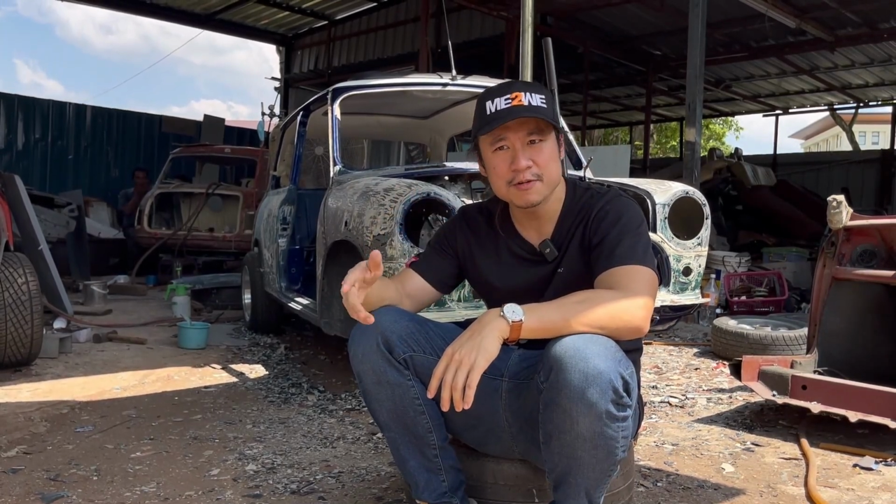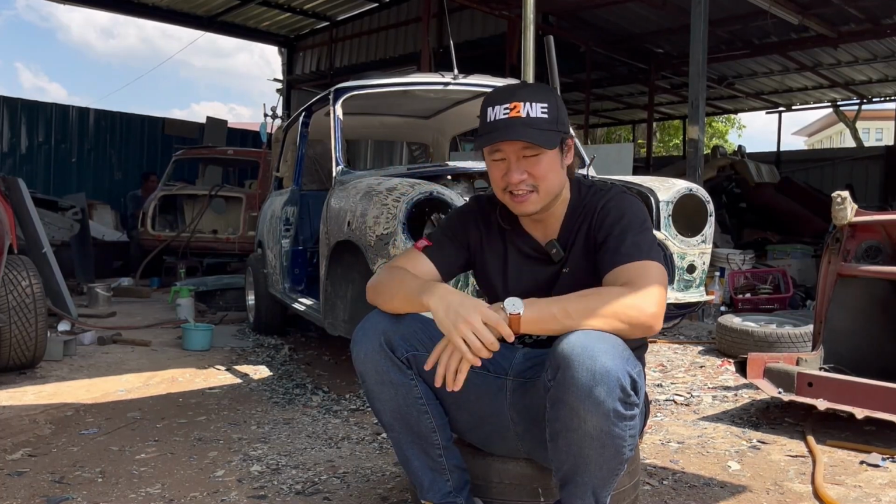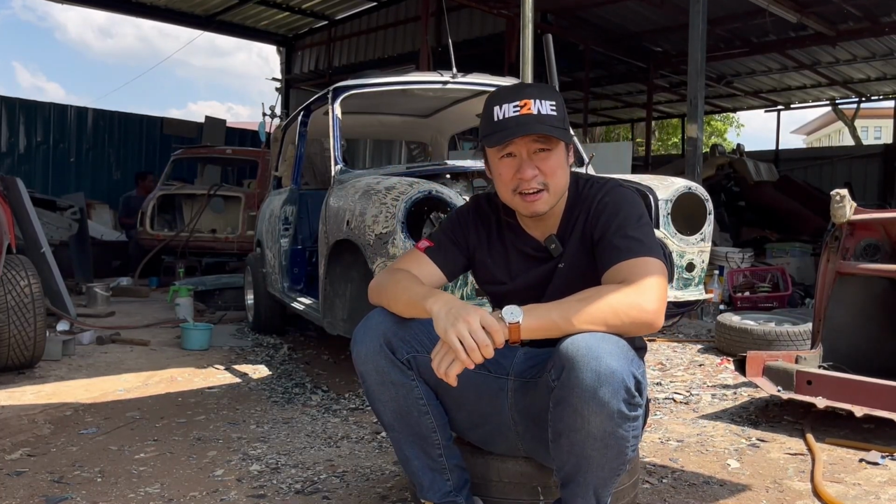As for my interior, I'll give you more updates in the future. That one, I'm still thinking about how we can get the interior done. But this is an update, and I hope you enjoy it.